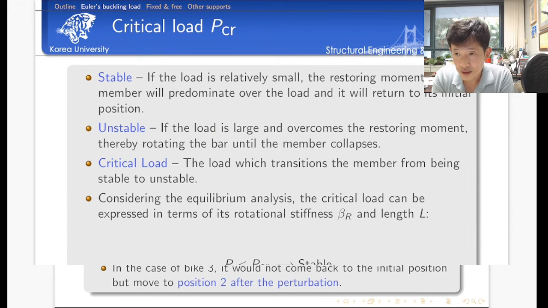Then what's the stability condition here? The stability condition is very easy. If the load P is less than the critical load for mode 1 buckling, then this is stable, and our analysis is by the one-dimensional analysis. And if load P is greater than the critical load, then it's unstable. Then the deformation has to find another equilibrium position, so we cannot analyze the problem using a one-dimensional solution. We need another tool to investigate this situation.